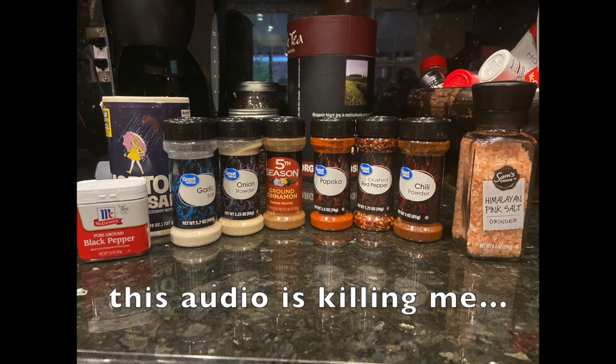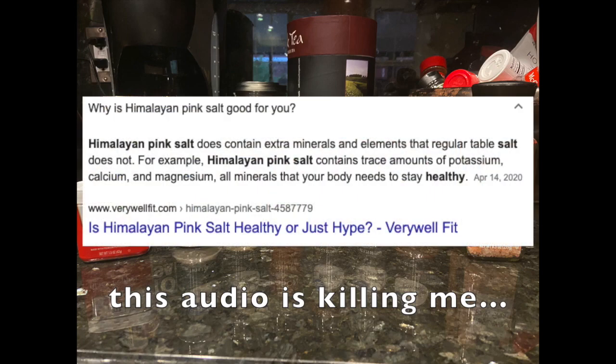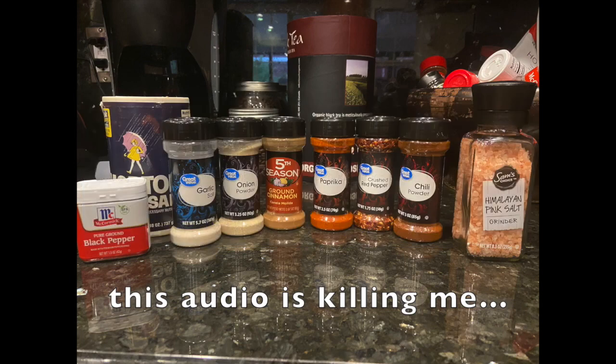Moving on, we have the star of the show, or I guess the main supporting actress, because garlic salt is really the star of the show. We have Himalayan pink salt. I love Himalayan pink salt. I love it for so many reasons. One, it's cute, it's pretty. Two, there are some really important, really nice minerals in there. I think things like calcium, I even want to say phosphorus is in there. So it packs a bit more punch than your regular sea salt or even your regular Morton iodine salt.